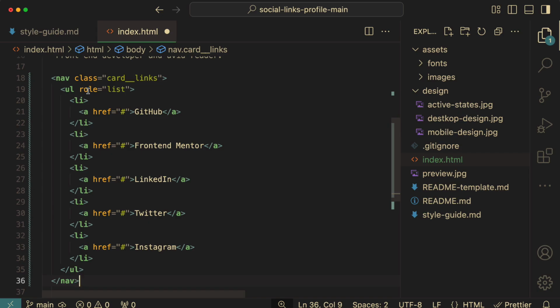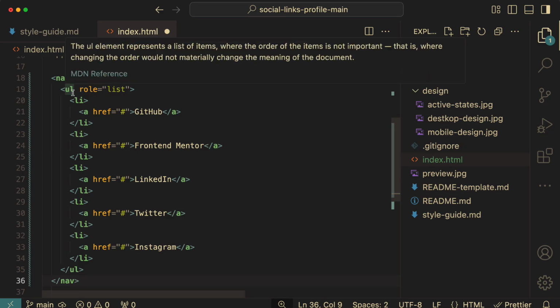Now, why role of list? The simple truth is Safari. Okay, with some browsers, as soon as we get rid of the bullet on the list item, and we will be doing that in a bit, as soon as we do that, then some browsers, Safari specifically, no longer read this list as a list. So it loses the accessibility for the users that need it.